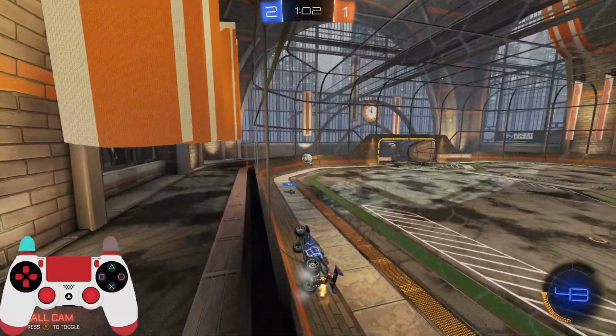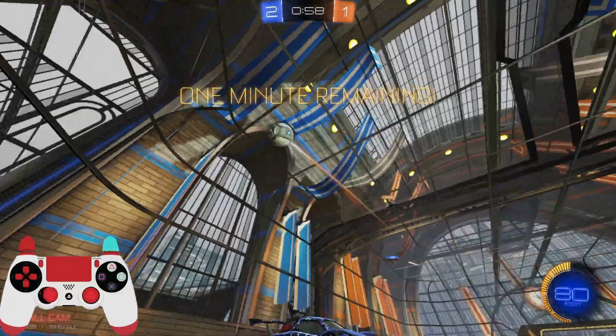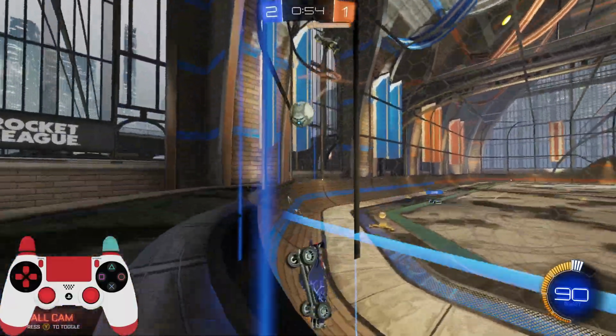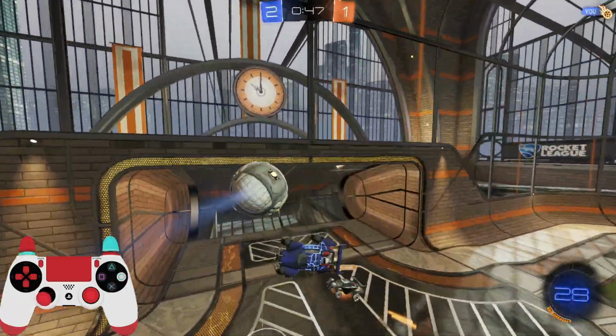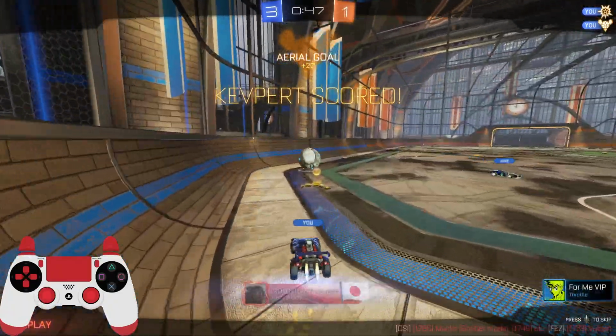I'm second man, so I'm just going to be in a position where if the ball comes in front, I can attack with a direct angle to net. Okay, that's very safe. I mean, who's going to score here? No one. And then we have a little bit of space to do a little air dribble into flip reset. Just score.